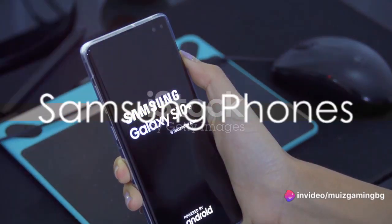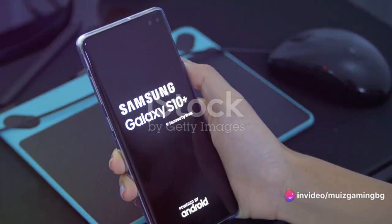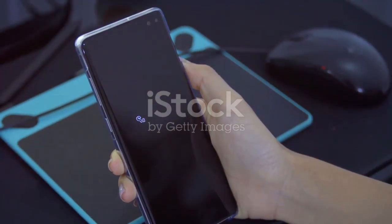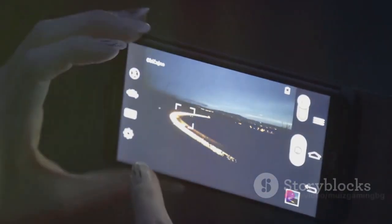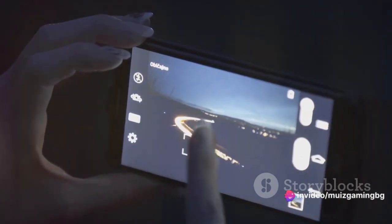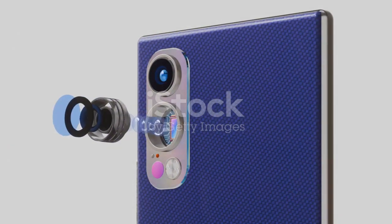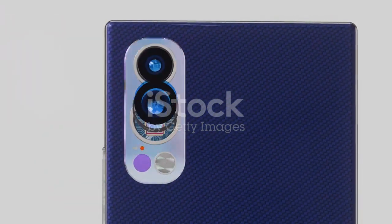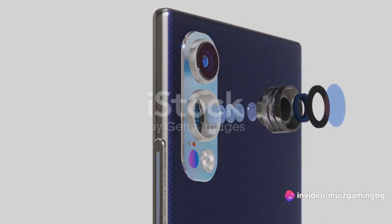When it comes to smartphones, Samsung is a brand that has been at the forefront of innovation. Their phones are known for their stunning displays, impressive camera capabilities, and robust processors. Take the Samsung Galaxy series, for example — with its dynamic AMOLED 2X display, it offers a visual experience that is hard to match. The camera quality, with features such as night mode, single take, and space zoom, give Samsung an edge over many competitors.